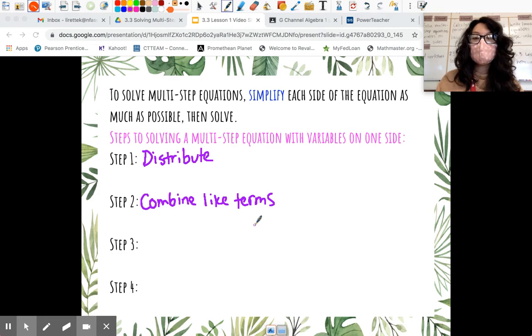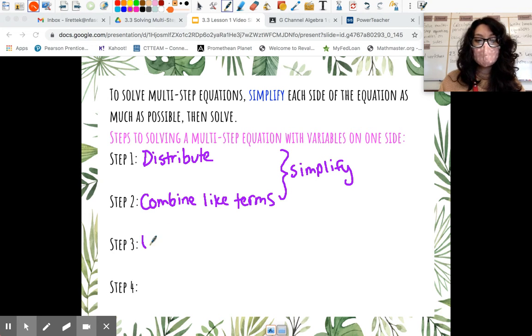Like terms are terms that have the same variable factors. So if it's a number that has an x, it can only be added or subtracted with other numbers that have x's. If it's a number by itself, we call those constants. It can only be added or subtracted with constants. And again, these are our simplifying steps. We're not actually solving here, we're simplifying. Once we're done fully simplifying everything that we can simplify, it should create either a 1 or 2-step equation that we've learned how to solve in a previous lesson.